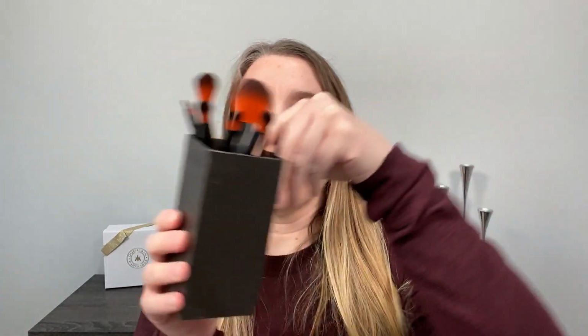Now let's take a look at the holiday set. The Rephr Holiday Set does come with this acrylic case for your brushes. This is great for traveling. Normally when you buy a set of brushes from Rephr, they come in a cardboard version of it. Personally, I like the cardboard version just because it's a little bit more environmentally friendly. But the acrylic case is great for traveling because obviously it's hard, nothing will get crushed.